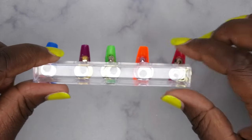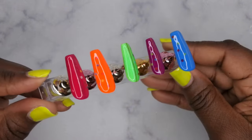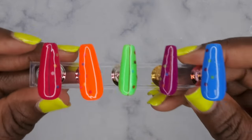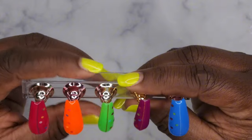Flip for 10 seconds, then cure. All right, you guys. Ain't she cute though? Yes, I'm loving how these turned out. I will say I wish I could have done a little bit more razzle dazzle to the nails, but I do think that they turned out really cute overall.